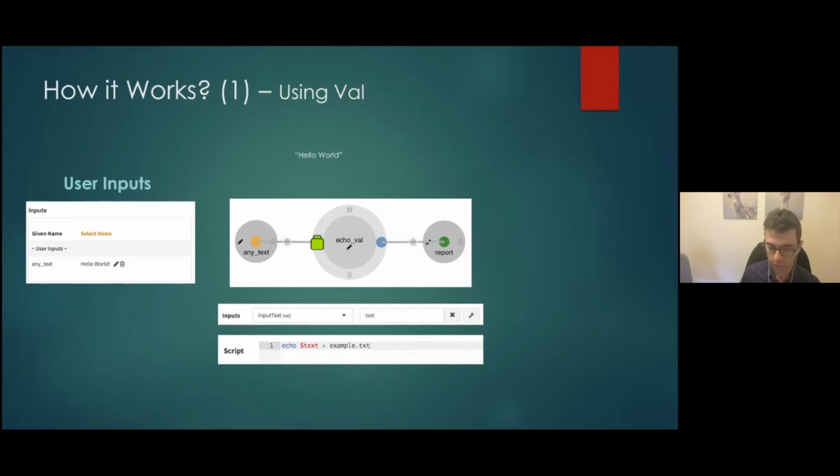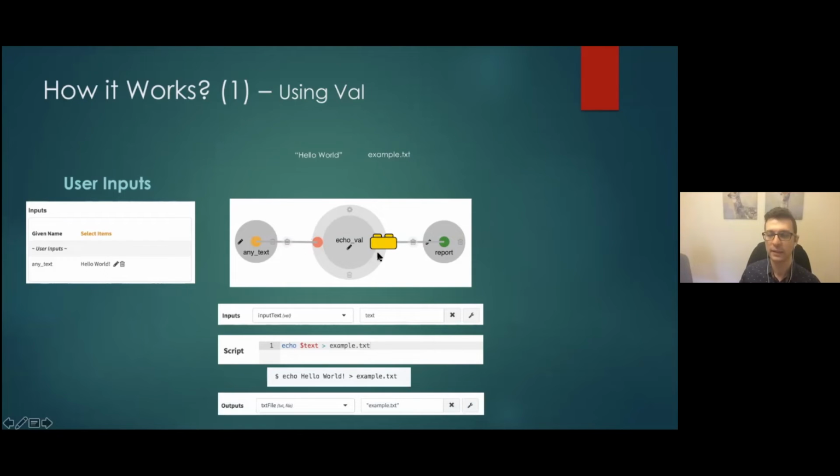This means that you are running this command in this format, replacing this $text with the actual value, like hello world, and executing this command. So let's execute this process. It will create this example.txt file.